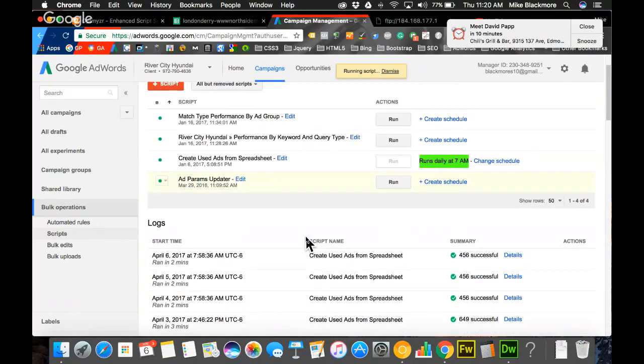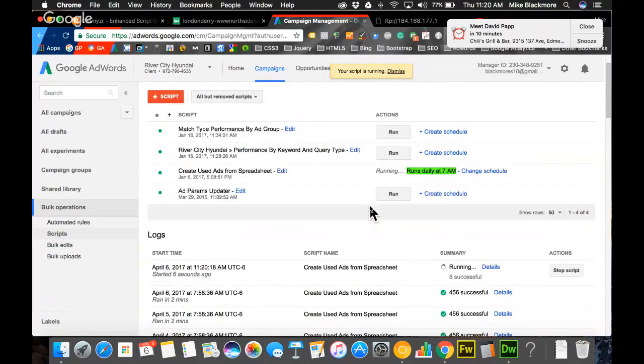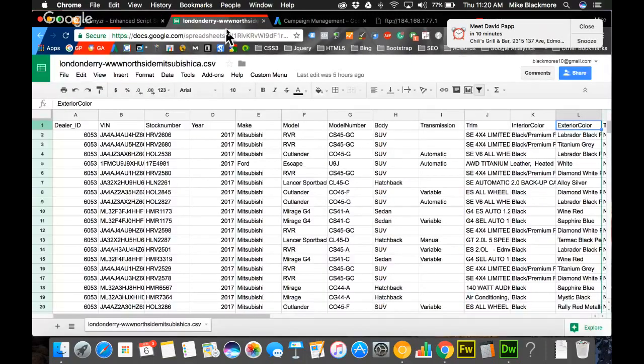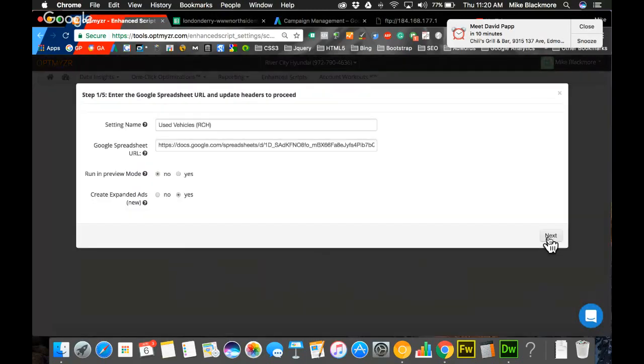And just while this is running, I was going to add that, as I was going through this, a couple things I noticed right out of the gate was how easy this is to switch something out. You just literally go back into your optimizer script, and in the settings, if your spreadsheet location ever changed, or if you wanted to switch up your default keywords, you just go back in here, and it's so easy to change out.